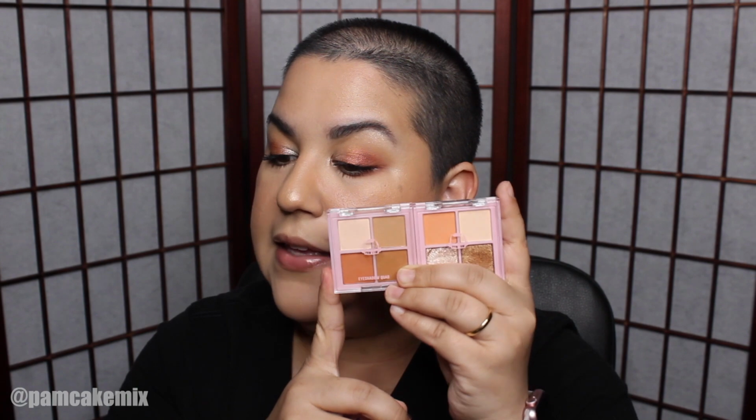There is one in particular, it's in this quad here, which is Eden, that the bone color has a little bit more of a pinkish undertone, and then the other 2, which is Vendela and Zinnia, have more of that yellow undertone. That is one of the cons that I had, is that out of the 4 palettes, 3 of them are going to include that bone colored shade. And like I said, at first I was a little bit annoyed by it, but at the same time I thought, well, it's the first shade I always hit pan on in most of my palettes, and okay, fine, I could use 3, you know? So I got over it, but that's definitely my first con or whatever.